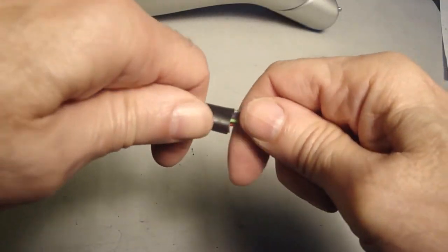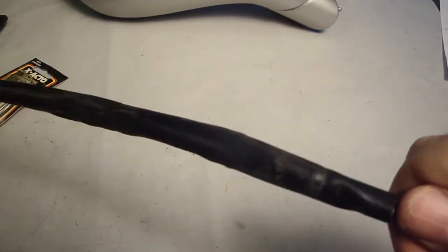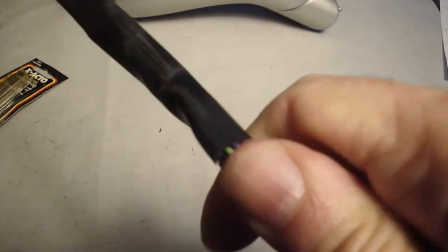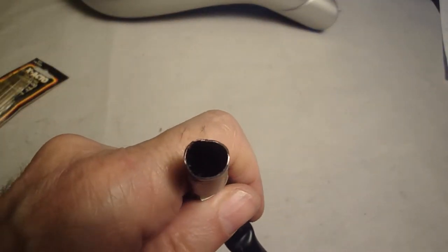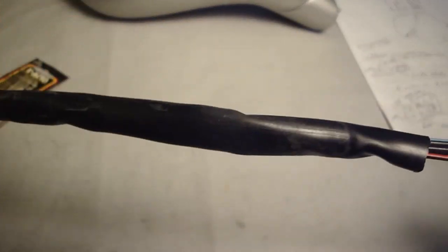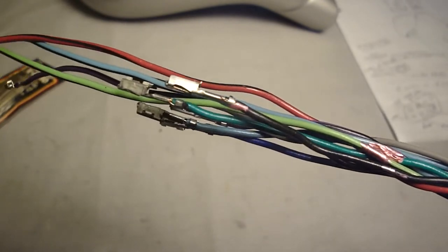Got my cut made. See if I can slide this off. I thought this was going to give me more of a fight and I might have to squirt some silicone down there, but it is moving slow, making some progress. Turned out these metal pieces on the end were hung up on the edge of the plastic, and once I moved those out of the way, it slid off a little better. There we go. Okay, they're free.